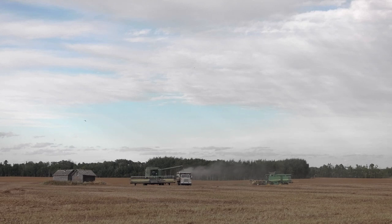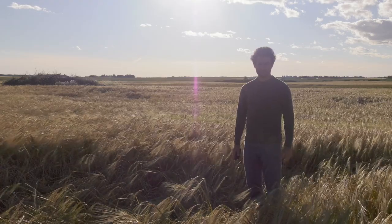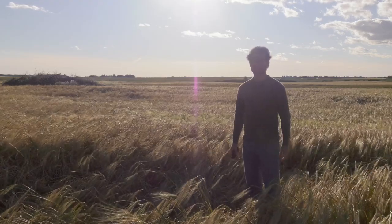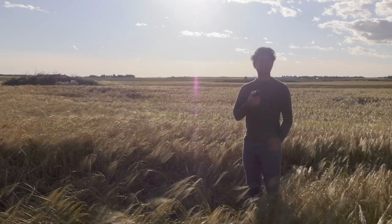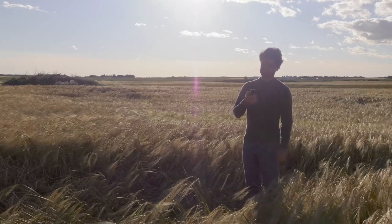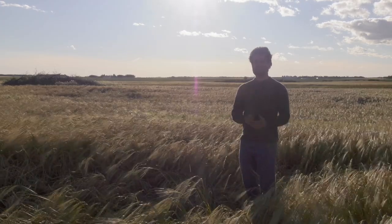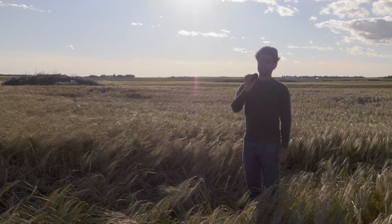Trying to film all these machines presents some pretty serious challenges — I'm scrambling to keep up, because I'm on foot and they're driving around in these big machines. So this is what's left of my microphone after I dropped it in the field and it went through the combine harvester. And honestly, I'm kind of surprised that I found a piece this large, because I figured it would have been turned into little pea-sized dust, but I guess it got treated as chaff.